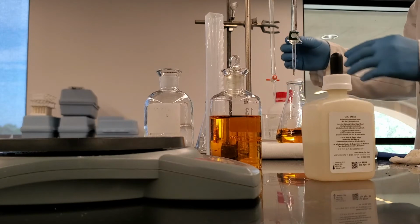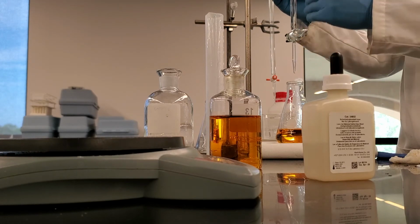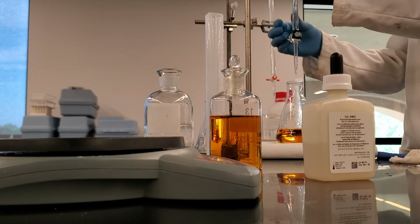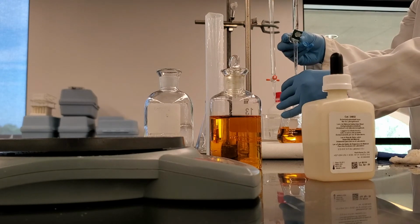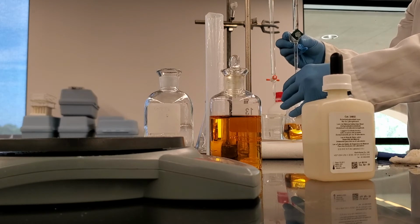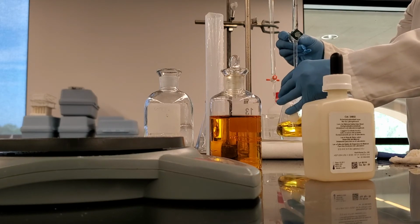So to titrate, I'm going to turn this around a little bit. There's kind of a screw kind of knob. If you turn it gently, you can control the flow of the sodium thiosulfate. I'm right-handed, so I'm keeping the screw on the right side, hold the container on the left. I'm going to open it. So at this point, it goes like drops. If I want to increase, I can turn it a little bit more. Now I'm delivering too fast, so I'm going to do some more time. Okay.